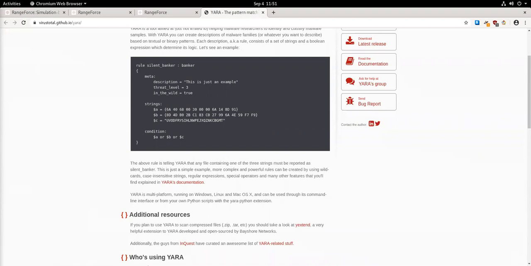And funny little side note too, when I was doing some background research for this module, I was wondering what Yara stood for, thinking it would be some fancy, cool cyber lingo, but it actually just stands for yet another recursive, ridiculous acronym. So I thought that was kind of amusing.